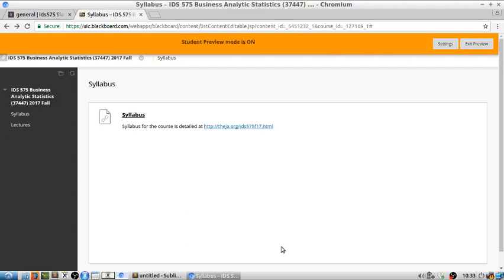Capital X is the variable. These are realizations of the variable. The smaller x represents the value that the variable takes. If this is a scalar, then this is a scalar. If this is a vector, then this is a vector. So if I say x is a p-dimensional vector, then this is going to be a p-dimensional vector. If you program it, you know that a variable can take arbitrary values, right? The generic symbol that we're going to use to represent the variable itself is going to be capital X. It's not simultaneously taking all those values, these are just the values that it took. That's what consists of our data.